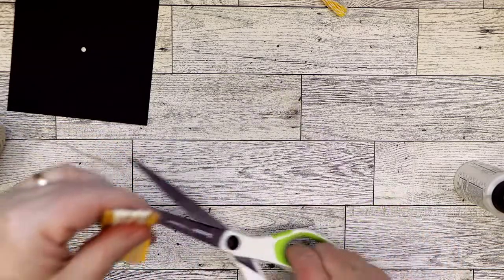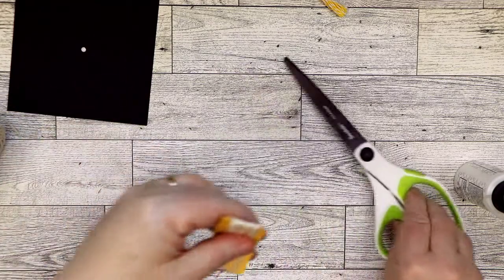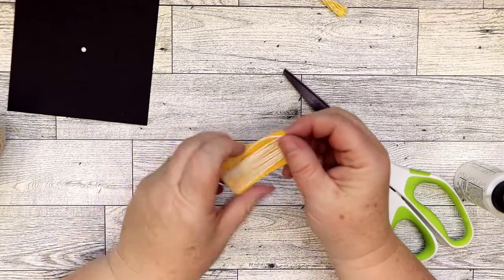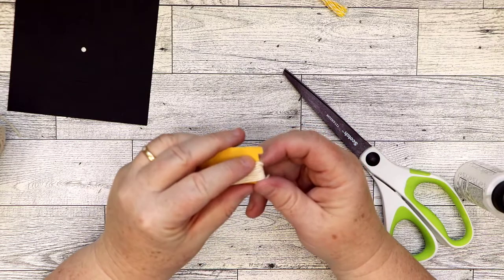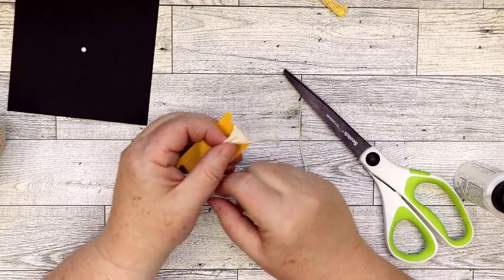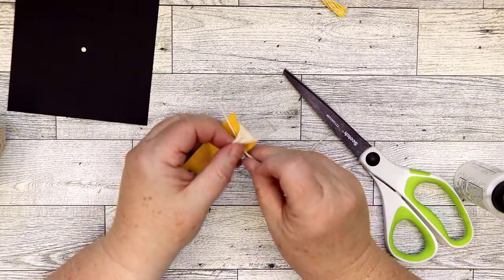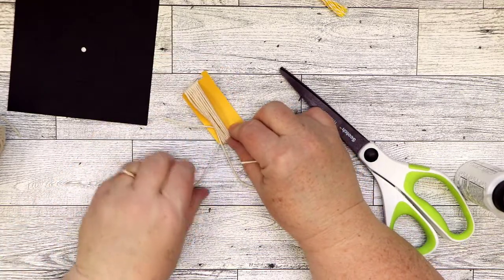Then I'm going to get a piece that's big enough to make the tie on the top. Now, I do this slightly different than others, so that's why I want you to watch this other video, because it gives you the gist of it, and they're very good at what they did. And it was not my idea. I looked it up. So this is not my idea. It's been around for a while, but I had to find a good video.